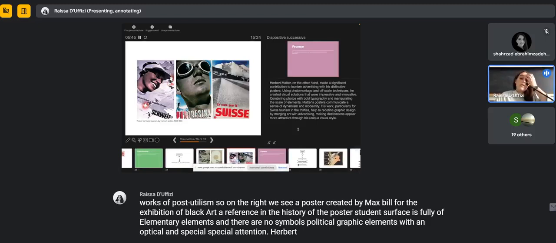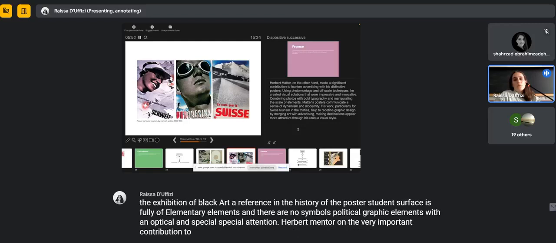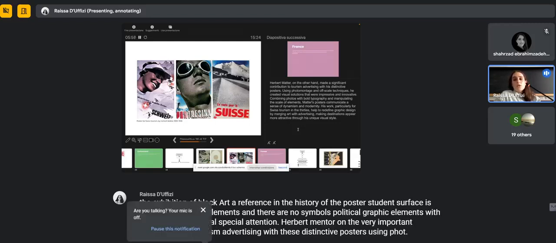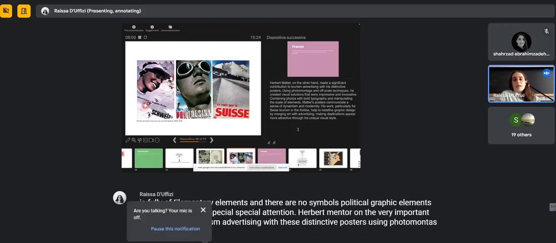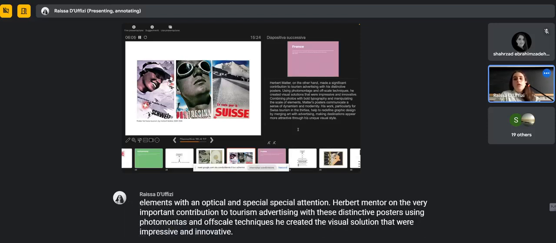Herbert Matter, on the other hand, made a very important contribution to tourism advertising with these distinctive posters. Using photomontage and off-scale techniques, he created visual solutions that were impressive and innovative.